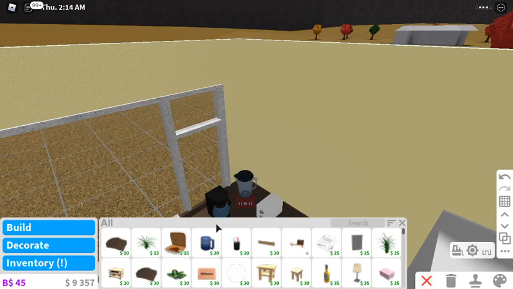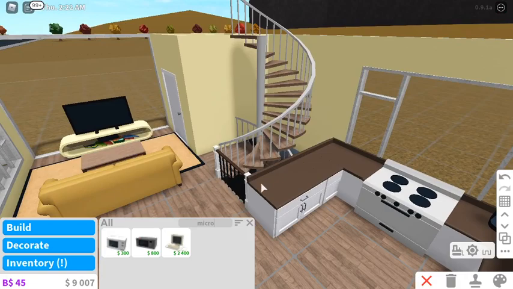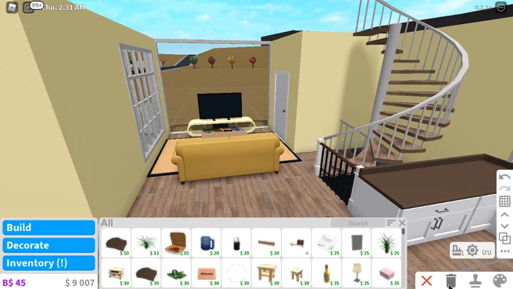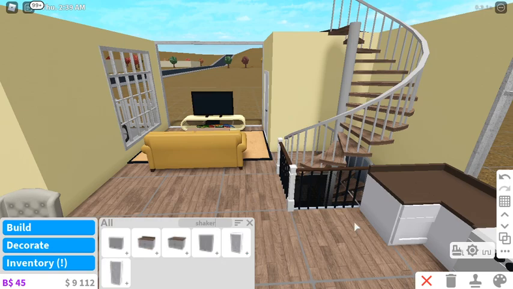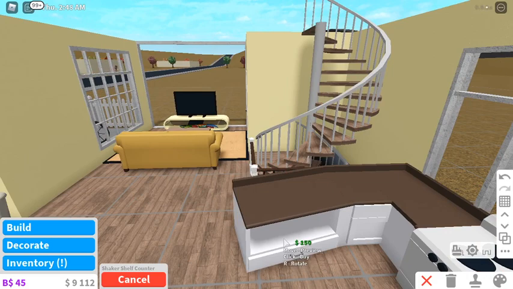I'll do a sink. A kitchen sink. And then I'll do the... Wait. I don't have anywhere. Okay, I'm not doing a dishwasher because I don't really have room for one. And then... Did I go to... No, that's not built. Okay, and then a shaker. Is there... Yes, there's a shaker shelf counter. Yay, just what I needed. Perfecto. No! No, I have to do it all around again.